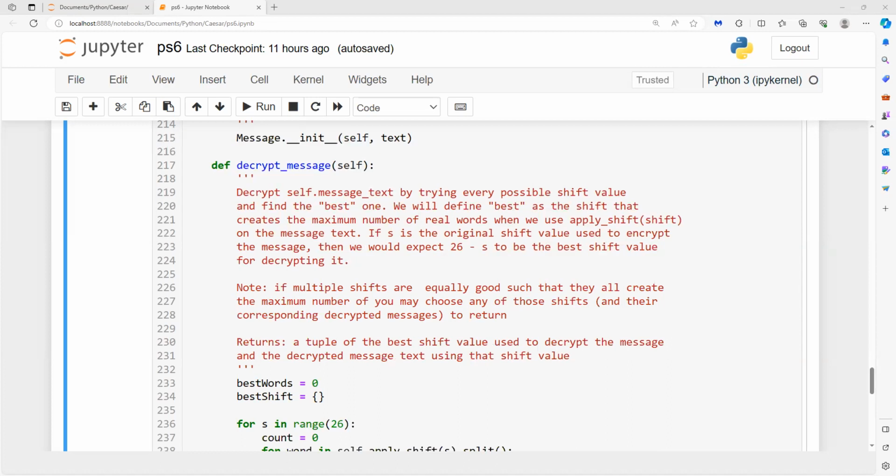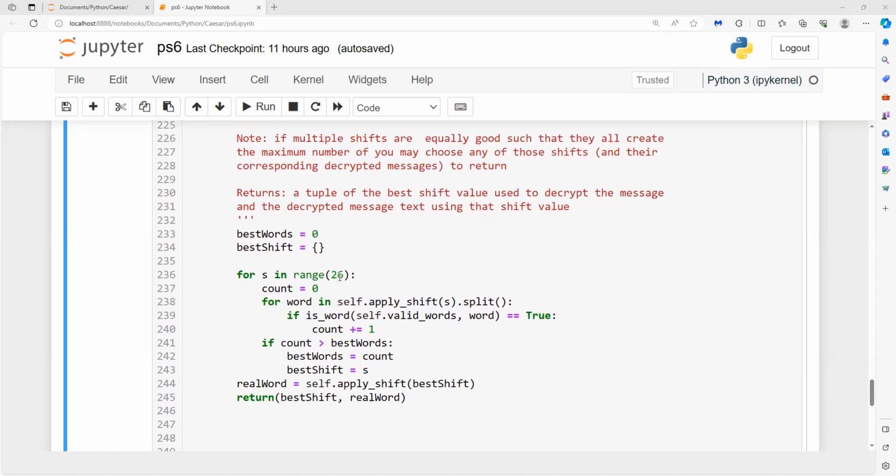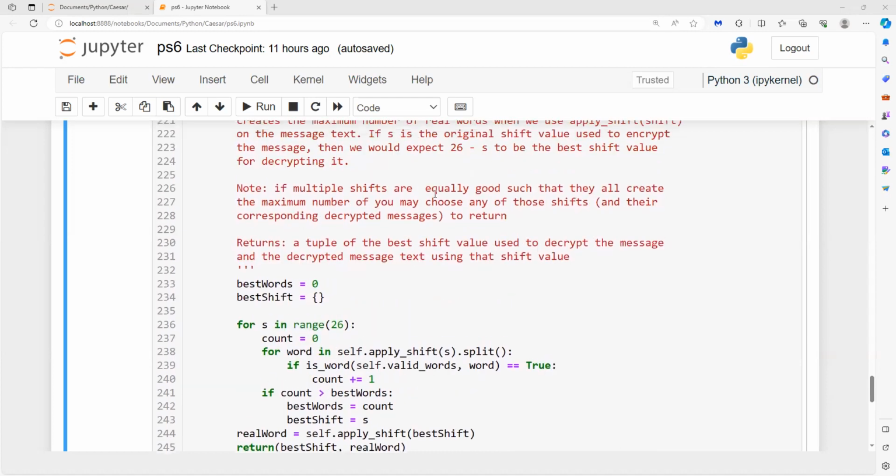Again, is_word is going to ignore the punctuation and other special characters when considering whether a word is valid. And we were told that we would expect 26 minus S to be the best shift value for decrypting it. So we're going to want to set a range of up to 26.